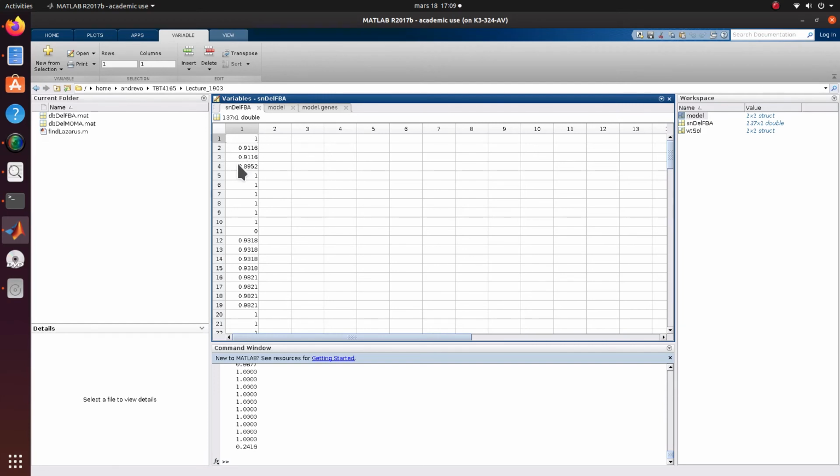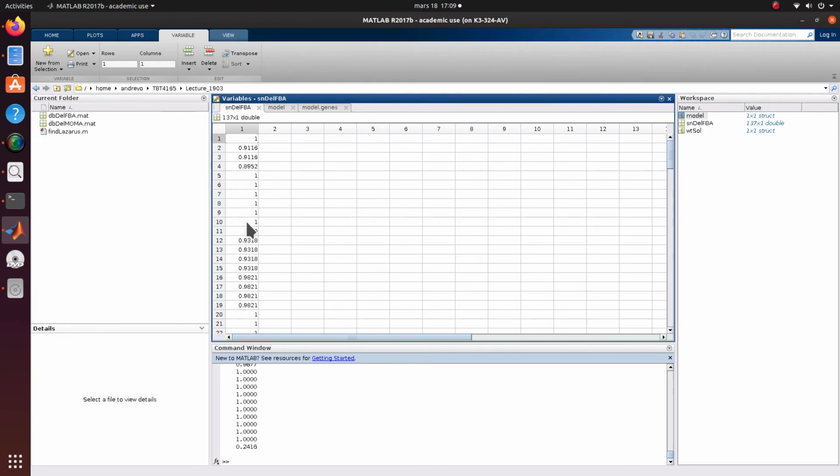Meanwhile, these mutants here, 2 through 4, have a growth rate of slightly below 1, around 0.9. That corresponds to these genes here. So their mutants are capable of slightly reduced growth relative to the wild type, but nothing overly dramatic.